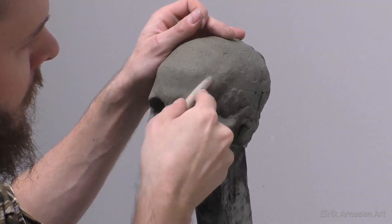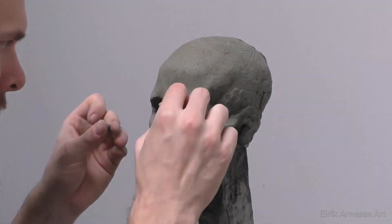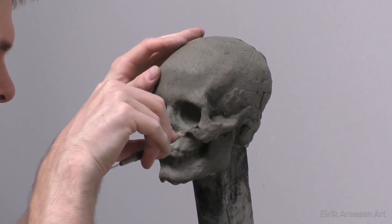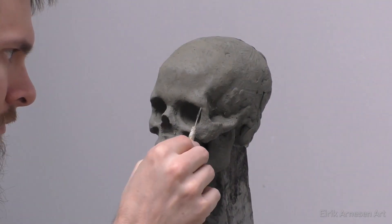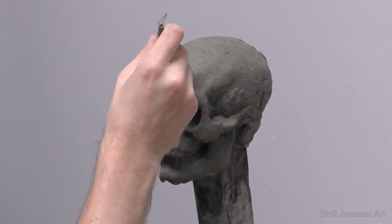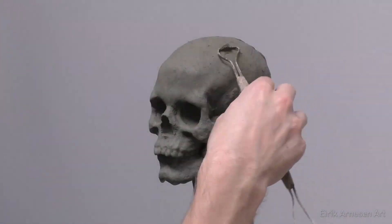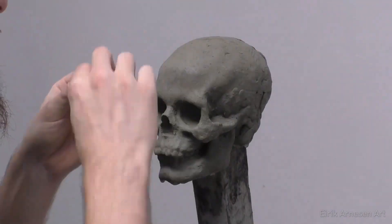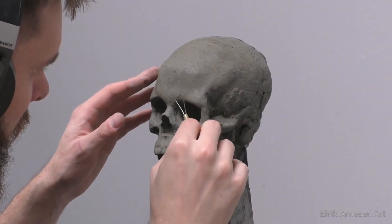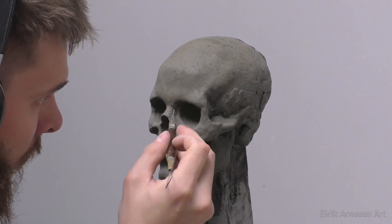This video is about finishing this sculpture. It had been sitting under a plastic bag for months, had dried out quite a bit, and was full of mold. I started by cleaning off the mold and covering the sculpture for a few days with a moist rag to get some moisture back into the clay. This is a great trick if you have areas that dry out fast while sculpting — cover it with a wet cotton rag and the clay will moisten up again. Don't leave the rag too long though, as it will start to rot and get stuck to your clay.